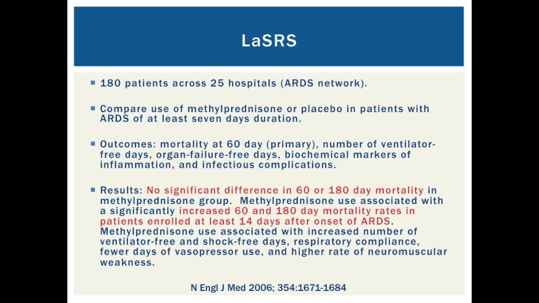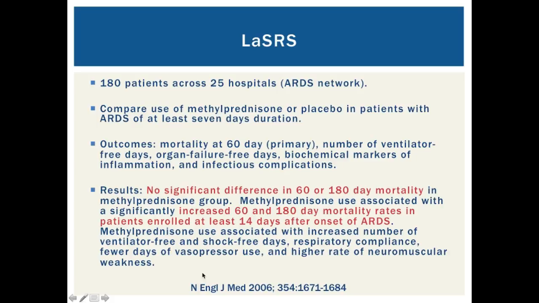And there's lots of postulation, theories as to why that would be. Maybe it has to do with neuromuscular weakness. You can see on here, the methylpred was associated with an increased number of ventilator-free and shock-free days, respiratory compliance, less vasopressor use, but it was also associated with a higher rate of neuromuscular weakness.